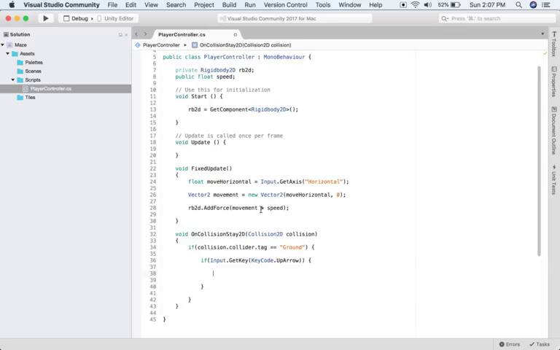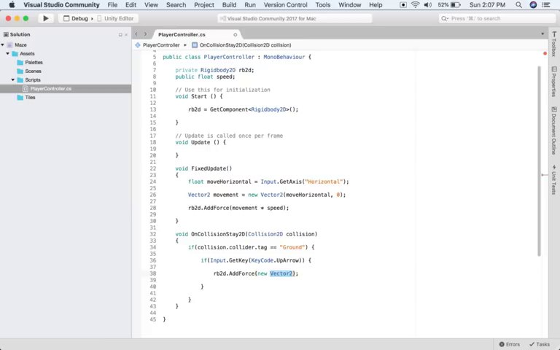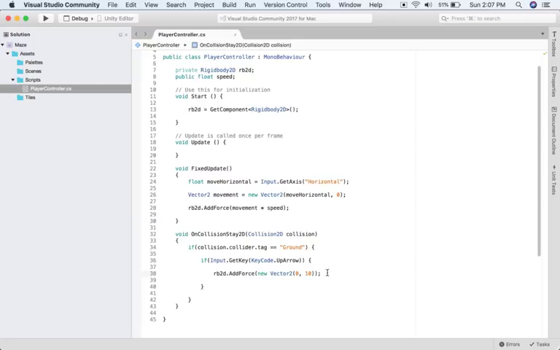So just like we added a force before, we can now add another force. I'm going to copy this code, line 28, and put it as line 38, but now change it, because now it doesn't know what movement is. So I'm going to create a new Vector2, because that's what it expects, and call this 0, that's the first, we don't want to move horizontally when we jump, and set this to 10. And I'll save this file. File, save. So we're now adding a force if we're pressing the up arrow and we're colliding with the ground.